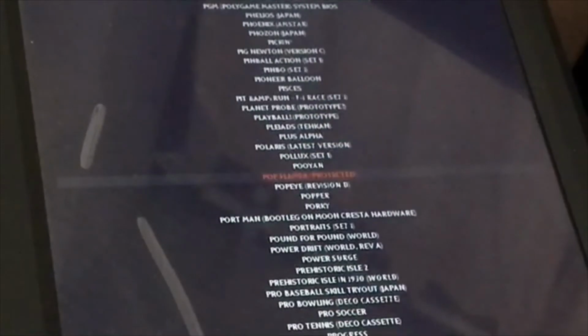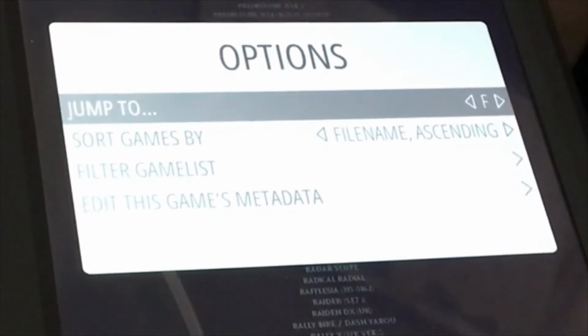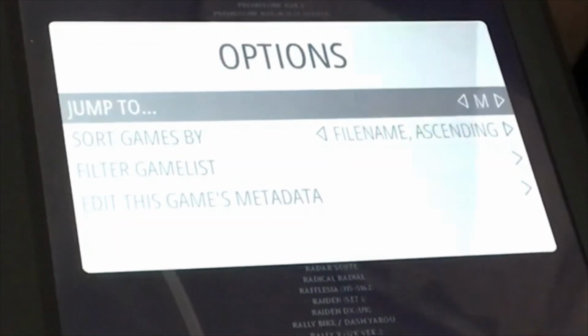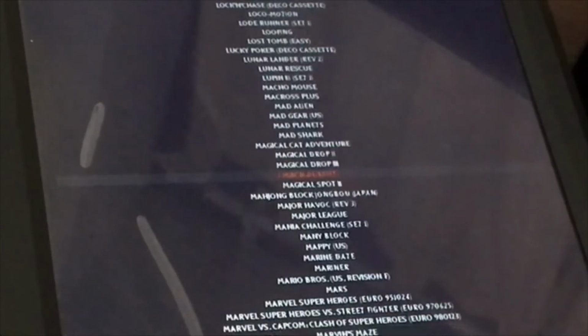So maybe I'll take the vertical image I have and then add Cocktail to it, so I can play vertical games and a split screen when I need to. Alright, I'm going to jump to Michael Jackson, see if it makes any difference if I choose a different emulator. I noticed not all emulators work with the Cocktail-Cabinet option. Alright, so we're going to try it again with Michael Jackson, but this time we're going to choose a different one.